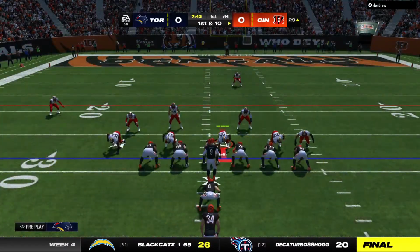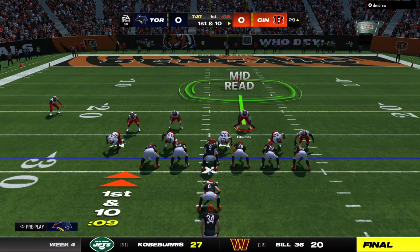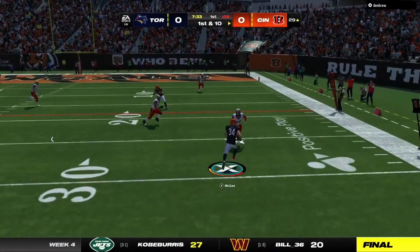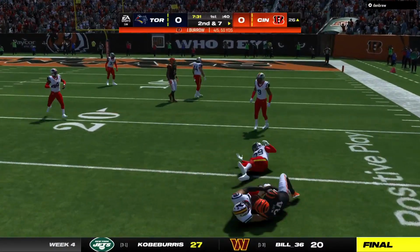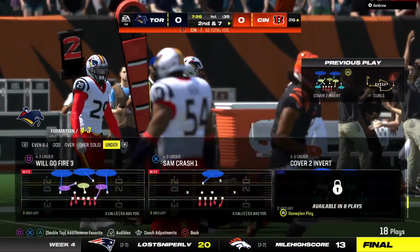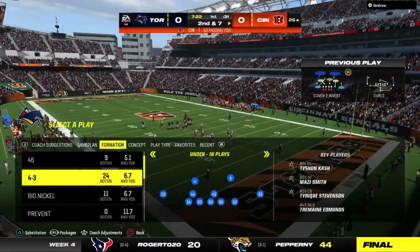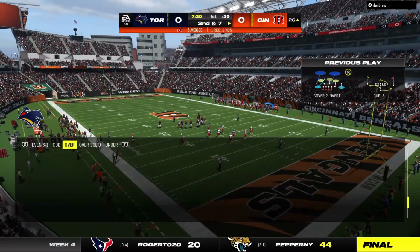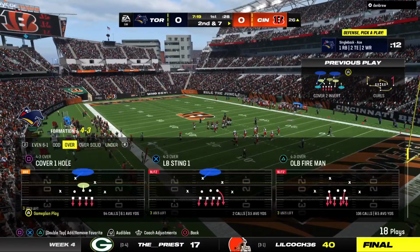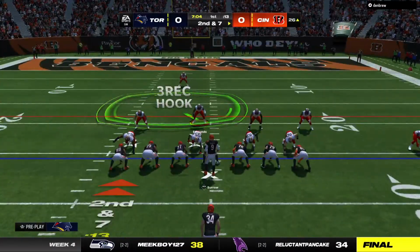Here we go. First down. Here's Burrow. Out to the flat. That's complete to his running back. Calling a gain of 3 on the play, and it's 2nd down. And they're getting him involved early. You feel like they saw something on tape, or they just have a sense with him because he's had a good week of practice or something in that area that they want him involved. Just as you said, they want him to touch it either in the running game or the passing game, but they must like the matchups they're getting.